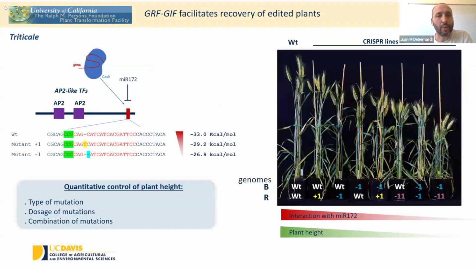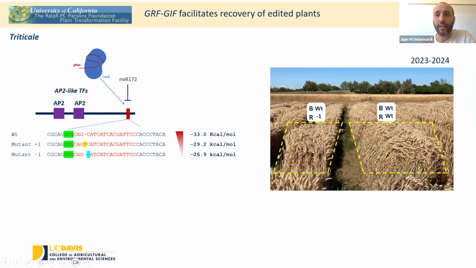With the technology that we have, we were able to transform triticale to edit a particular gene. Here is the microRNA binding site, so it doesn't matter. But we edited a particular gene that allows us to control plant height with a very precise height. That was very fast, and we were able to do this in a breeding line, directly working on Josh's breeding line. We were able to put them in the field already, and you can see that the edited material is standing while the wild type material, the original breeding material, has the lodging problem.